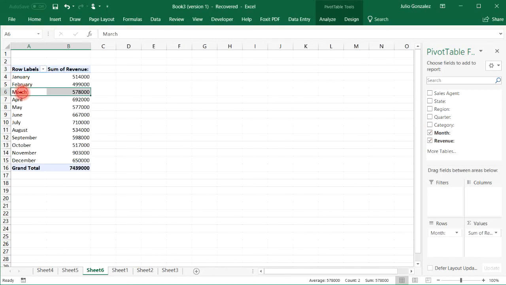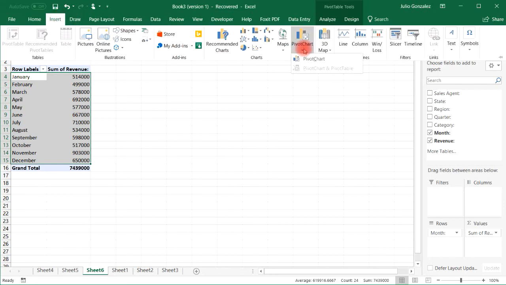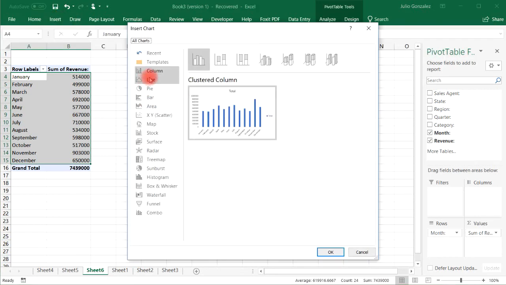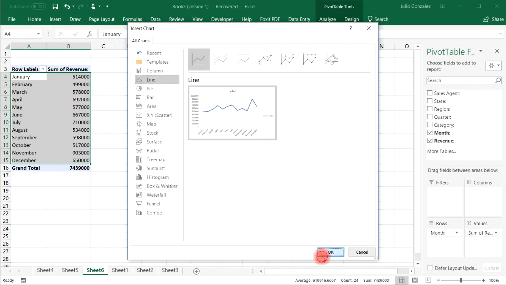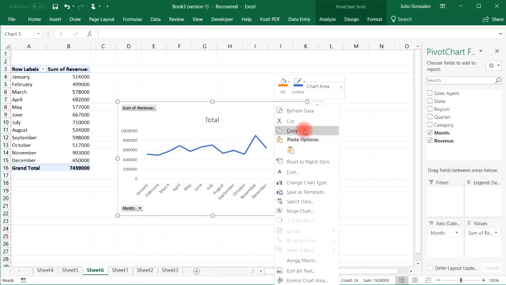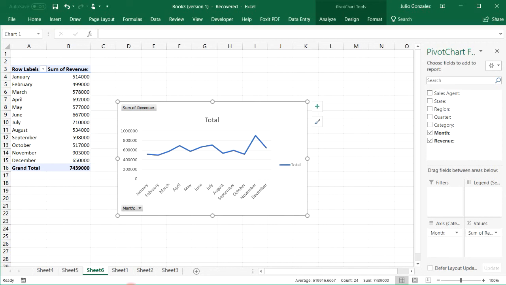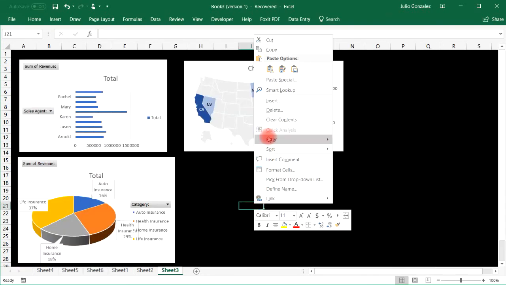So the total sales of the month of March is 578,000. And now let's represent this data with a line chart. And then let's press copy, and then let's paste it.